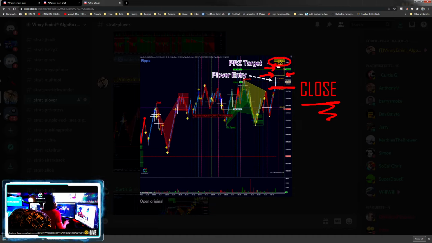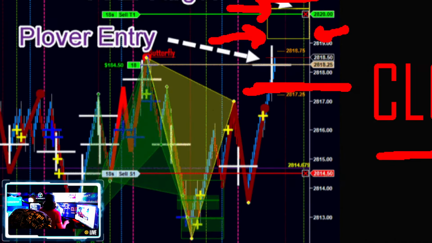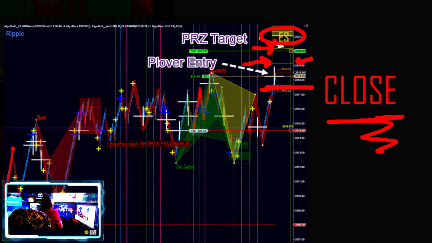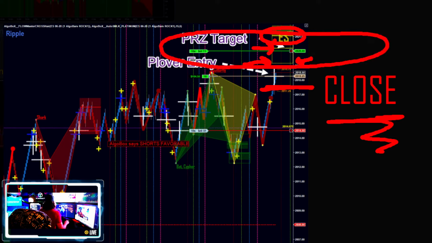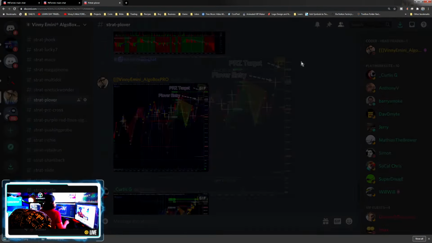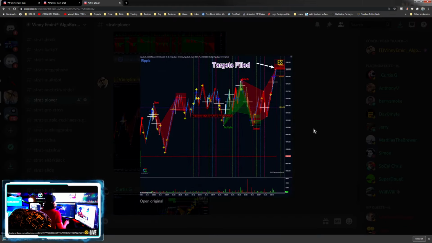If you want to get clever with it and try to turn this into more than a scalp and try to ride a position longer, especially if you have things like the audio box firing off telling you that you've got a great run going on right there due to the aggressiveness of the buyers and sellers on the tape, then you may want to hold that position out. In my case on this trade particularly, I was hitting this kind of in the middle-ish, and it looks like we went basically straight to it.